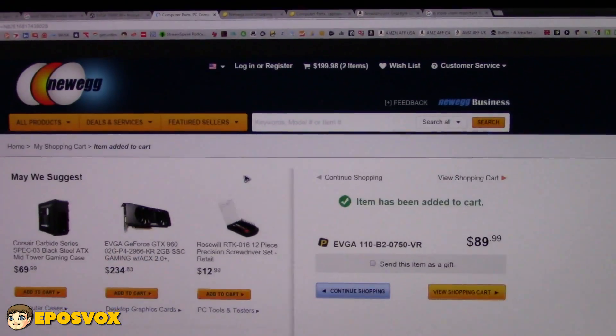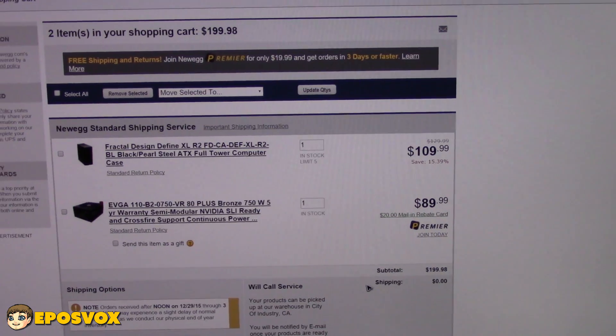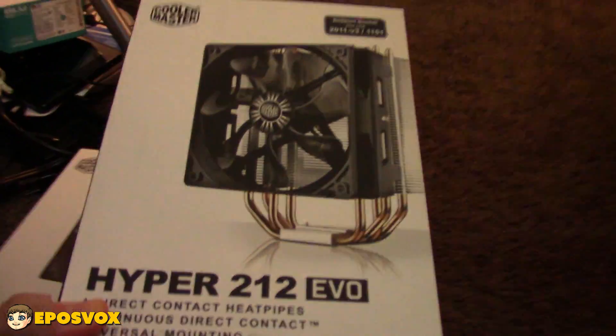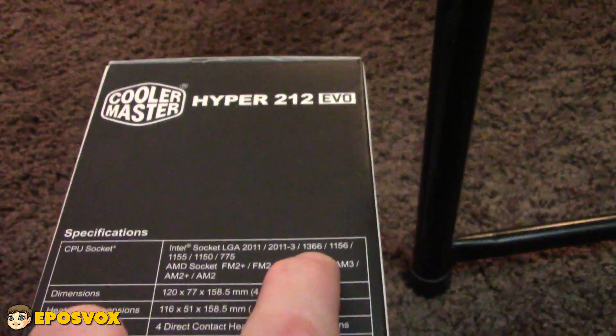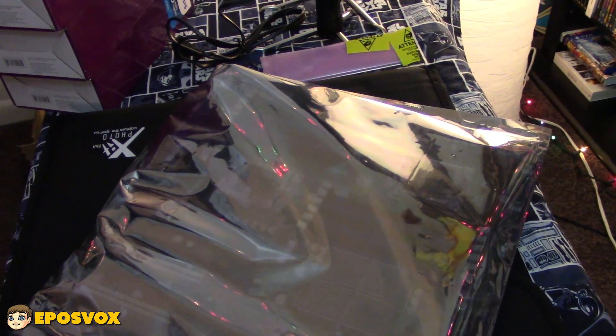I'm not actually saving a ton of money, but power is very important. So if we view my cart, we're looking at about 200 bucks right here plus shipping, but that's cheaper than it would have been with the 750 Ti. And I've already got my CPU coolers down here ready to install — I've got two Hyper 212 Evos. They do support 1366 socket type, which is what I have. I've got two of these bad boys, and that case should fit them all. So I'm going to start building very shortly. I am super stoked. Hopefully I do save some points on that price per performance for the graphics card, because I'm already spending a little bit on this build. But I think it's going to turn out really freaking nicely.